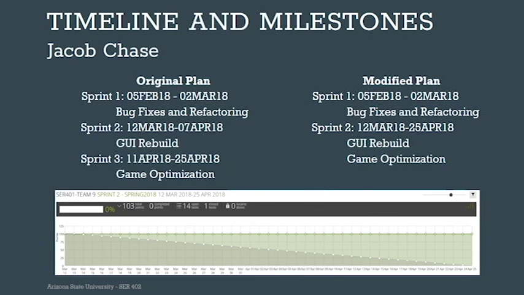A rebuild of the GUI will allow the game to operate on a plethora of devices, and the optimization of the game will ensure classrooms full of students will be able to play together flawlessly. Now that we have combined our last 2 sprints, we see a much easier path towards our ultimate goal, and I expect to once again pull ahead of schedule to ensure we have plenty of time to iron out any bugs remaining in the game upon implementation of the remaining changes.